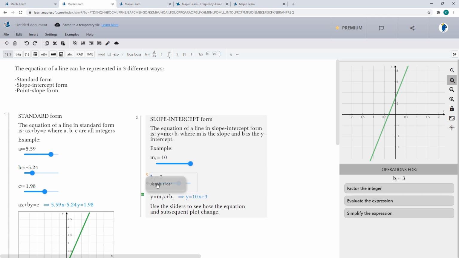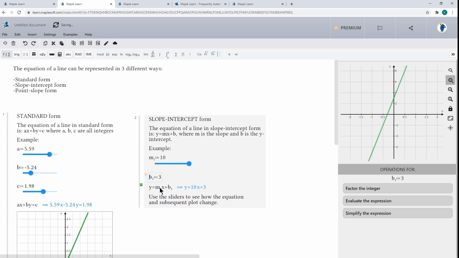Before we move on, it's useful to understand the difference between equations and assignment statements. Assignments change the value of a variable, whereas equations, such as y is equal to 10x plus 3, the equation of our line, specify a mathematical relationship between the expressions on the left and right-hand sides, but do not affect the values of any of the variables. You can continue to use x and y in other calculations.